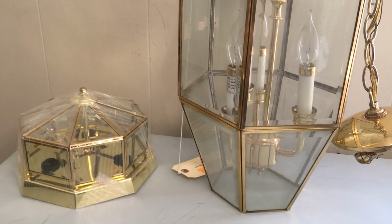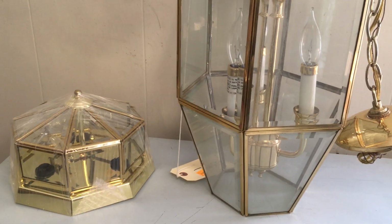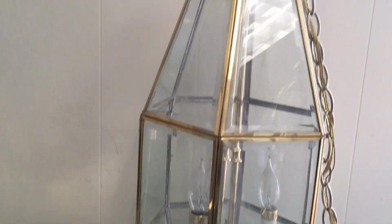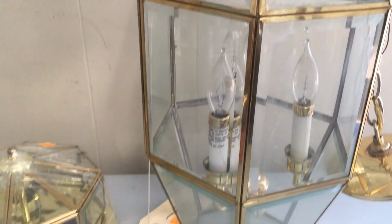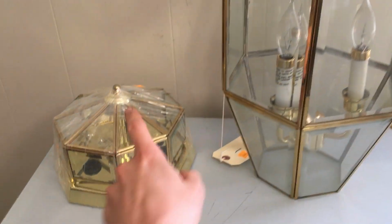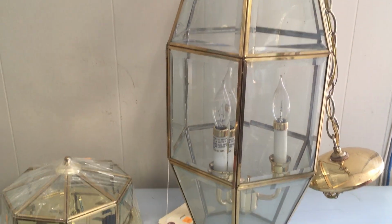Hello! I wanted to do a quick video and show you some reuse ideas for these ubiquitous glass and brass light fixtures. I feel like these are the type of fixtures that everyone loves to hate. But it's really funny because they have a lot of similar elements to some really popular design elements now, including the angular, crystallized shape with all of these different planes of glass, on both of these actually. And also, I think brass is really coming back in.